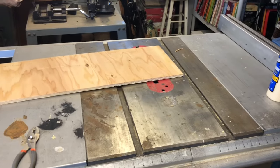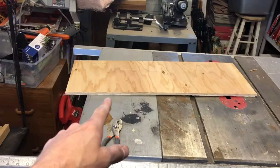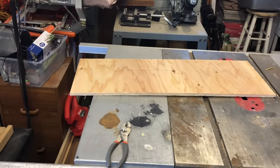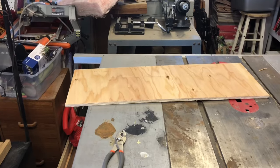All right, guys, we're gonna cut our lid now. So we're gonna take that same 10-inch piece that we cut, and we're gonna cut a piece that's 21 inches long. So 10 inches wide, 21 inches long.